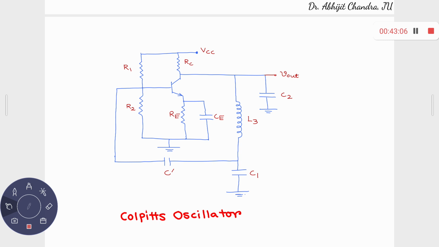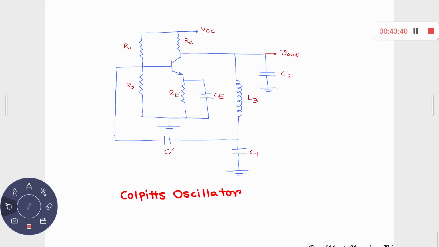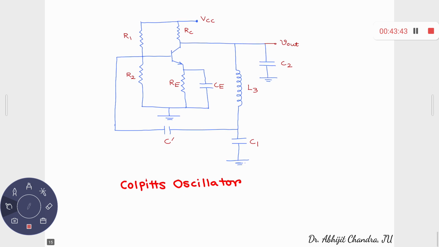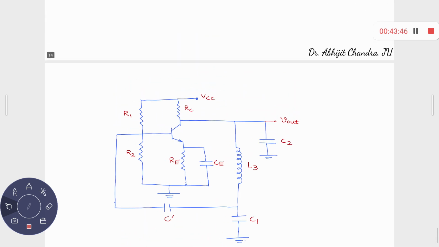You have to justify the use of the additional capacitor. Why, apart from C1, C2, L3, or L1, L2, C3, is the additional capacitor C dash present? What is the use of that particular capacitor? To answer this question, you have to understand the use of a capacitor in the DC operation, and accordingly design the circuit. With this, we have come to the end of these LC oscillators and the oscillator circuit as a whole.